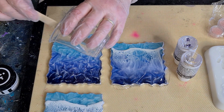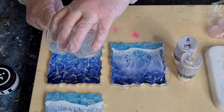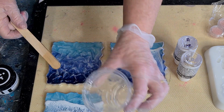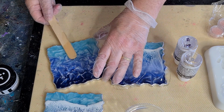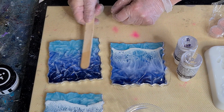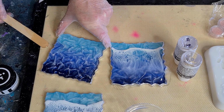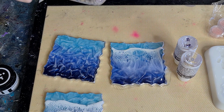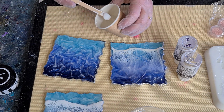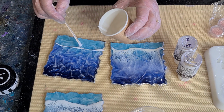Let's try this again. I've got a little bit left, although it's probably getting too hot now, isn't it? Probably going to have the same problem that I had with the first one. Let's just see. Spread it. Could always go over these coasters again. Okay, there's not much there at all. It's probably gone a bit gooey actually. I think when other people do it, theirs kind of spreads like that more so.